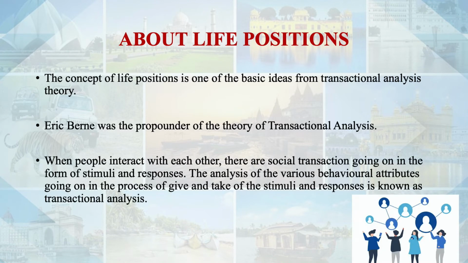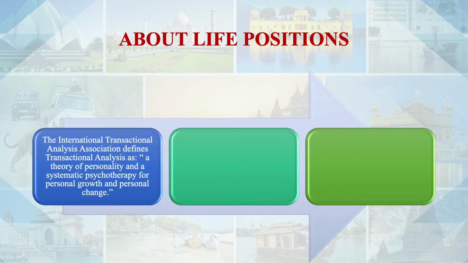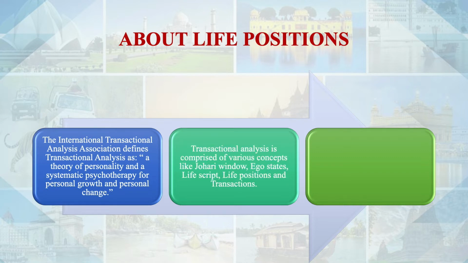People interact with each other. There are social transactions going on in the form of stimuli and responses. The analysis of the various behavioral attributes going on in the process of give and take of the stimuli and responses is known as transactional analysis. The Transactional Analysis Association defines transactional analysis as a theory of personality and a systematic psychotherapy for personal growth and personal change. Transactional analysis is comprised of various concepts like Johari window, ego states, life scripts, life position.